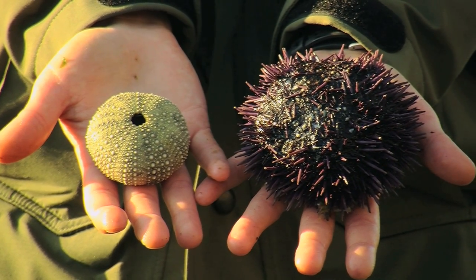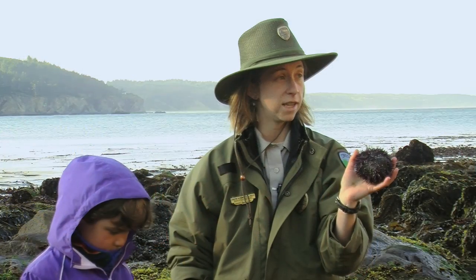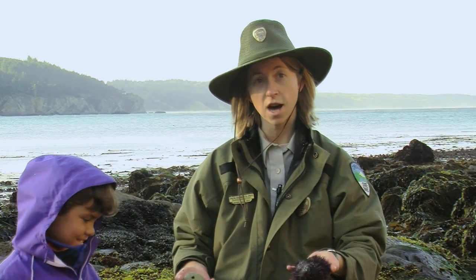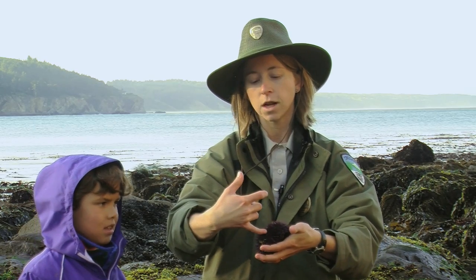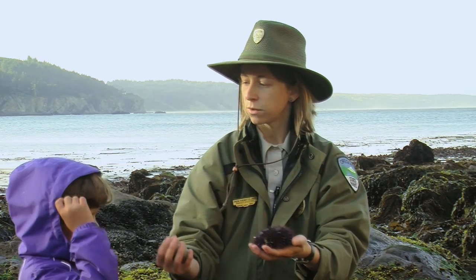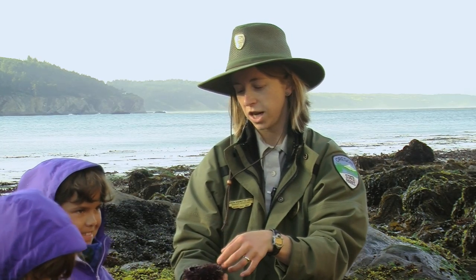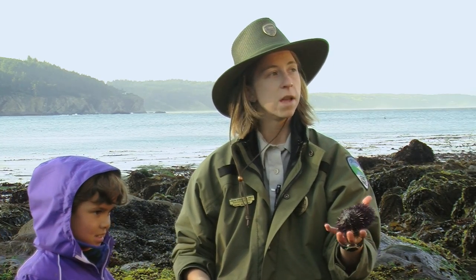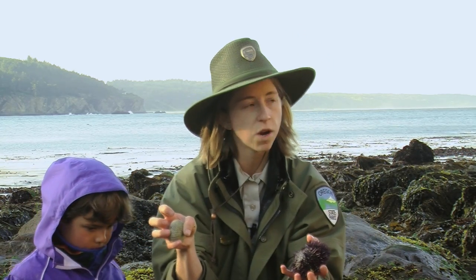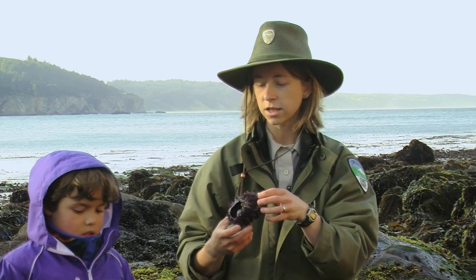These are our common urchins out here in our tide pools — the purple urchin. Now in some places urchins will sting you or pinch you or bite you, but in Oregon the urchins will give you a hug. If you put your finger in between the spines, they will actually move their spines together to sort of feel you and hug you. This one's dead so it's not actually going to do it. That's the only reason we could pick this up, because urchins are related to sea stars and have all those tube feet that they suck onto the rocks really well with. We're going to see some more urchins later and we'll be able to touch some.